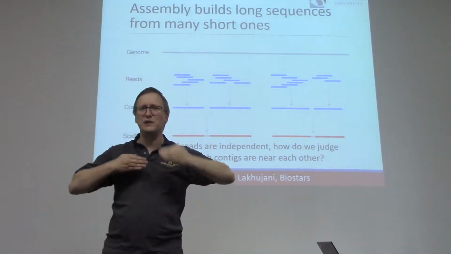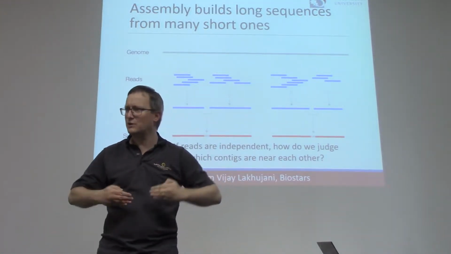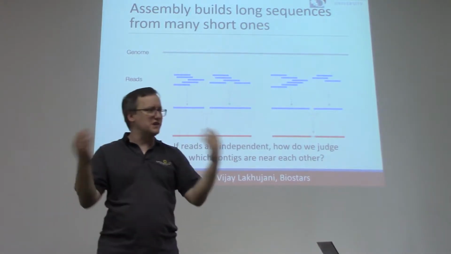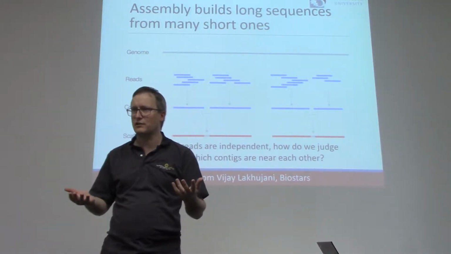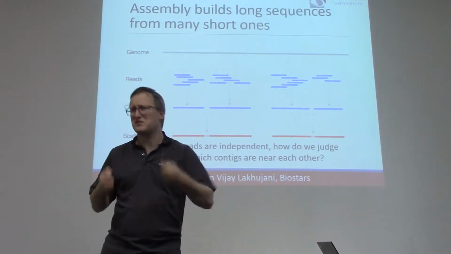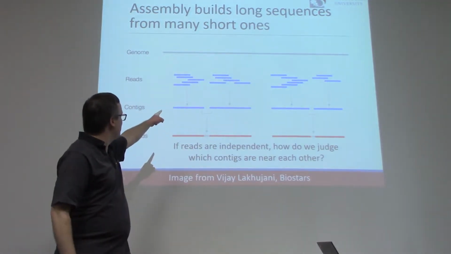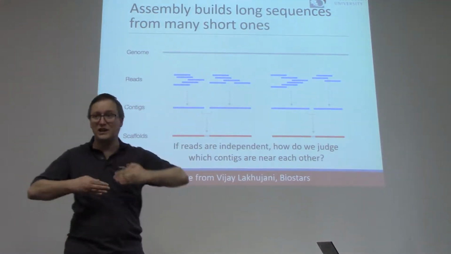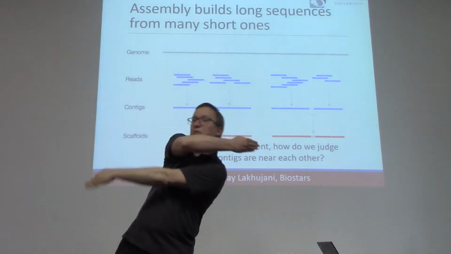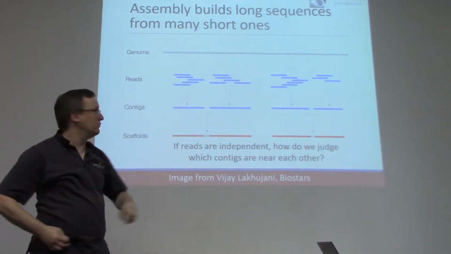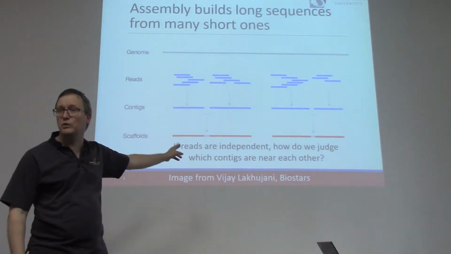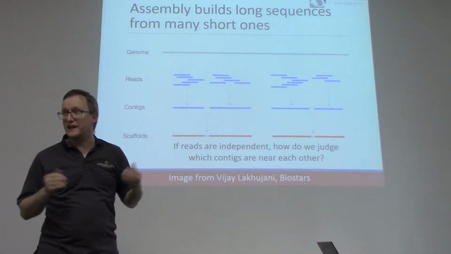But how do you figure out the relationship of one contig to another? If your sequencing reads are all completely independent of each other, you probably don't have a lot of purchase on this question. You can see that this contig and that contig could be set up like this, but what's to prevent them from being like this instead? So this is a big problem when we do single-ended reads.